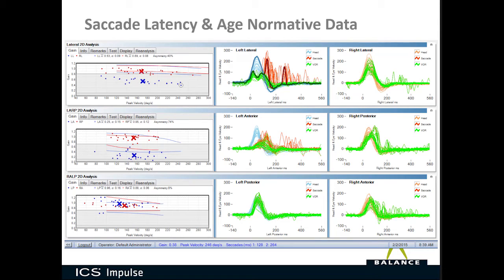Now, also notice that we cut off the box at 120 for lateral and at 100 for LARP and RALP. That is because in version 3.0 you have to remember that if you do head impulses at lower velocities, they're not going to be considered a head impulse. So if you're doing a head movement at a lower velocity, it's not considered a head impulse. Therefore, the age normative data is not showing for lower head velocities. Now, if you're a researcher, you can contact Otometrics, and we can tell you how to turn on lower head velocities, which will allow you to do low head velocities and also show the age normative data for low head velocities. But we have noticed that many customers don't collect their head velocities at appropriate peak velocity, and therefore we're trying to encourage them to collect good data so they can discern a unilateral loss. So therefore you can see that the normative data has been cut off at these varying peak velocities.